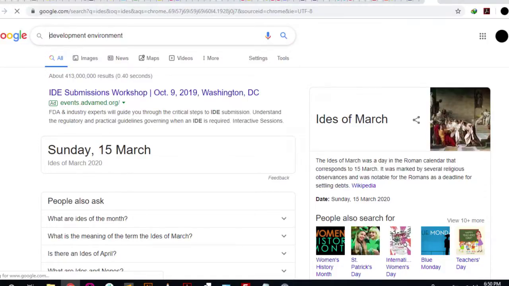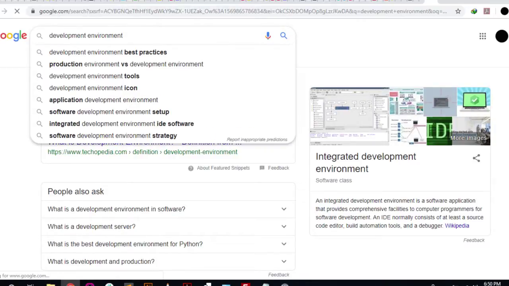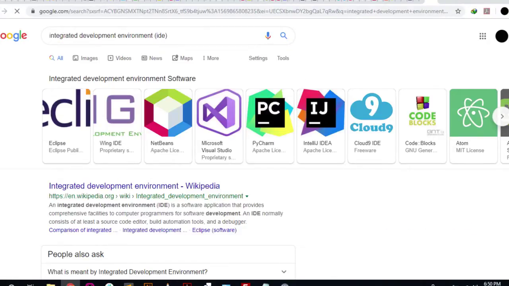IDE stands for Integrated Development Environment. Let me search that out. Yeah, IDE stands for Integrated Development Environment.